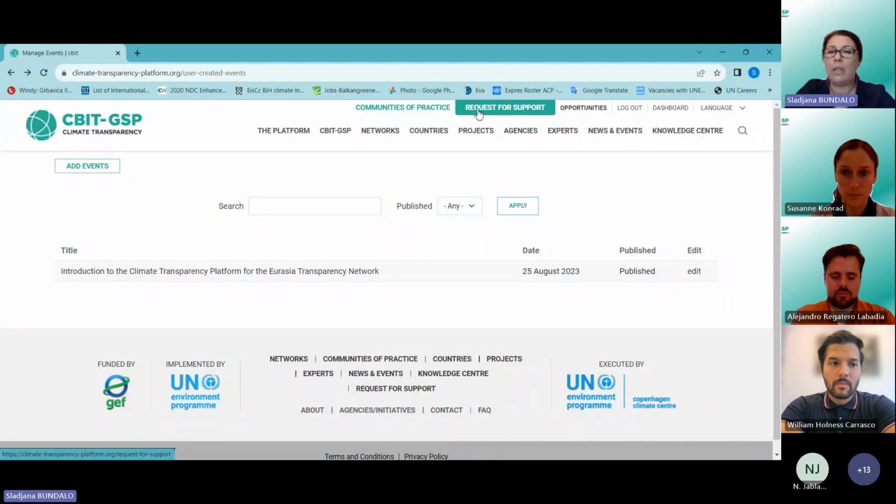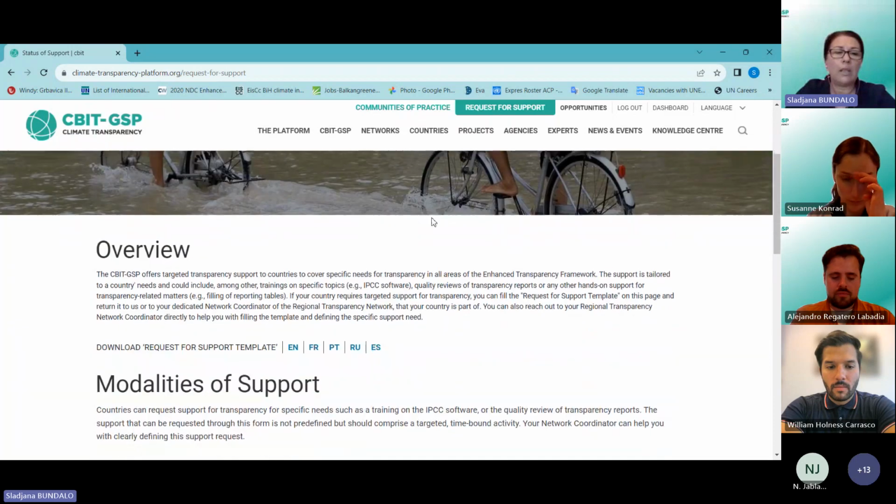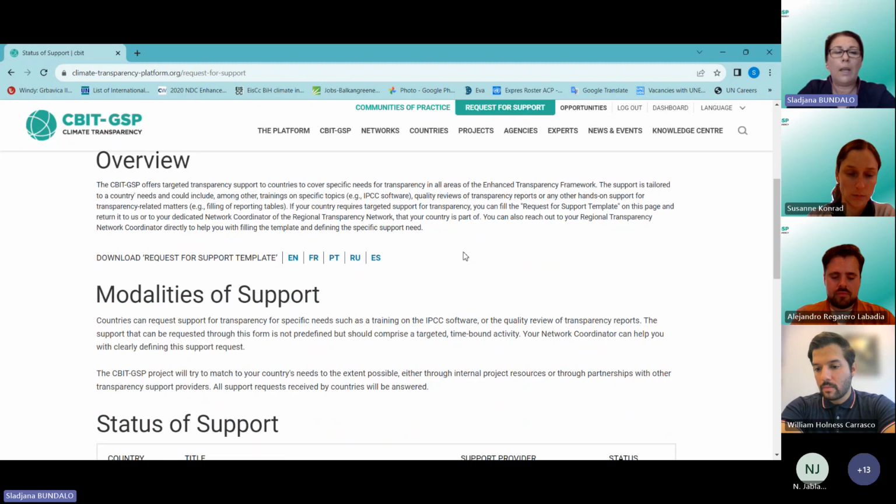So if you click here, you will see a specific space dedicated for support requests. So here is an overview of what kind of support you can ask for, for instance, specific trainings, IPCC software or other software, quality reviews of transparency reports, etc. And below is a request for support template in different languages: English, French, Portuguese, Russian, and Spanish.